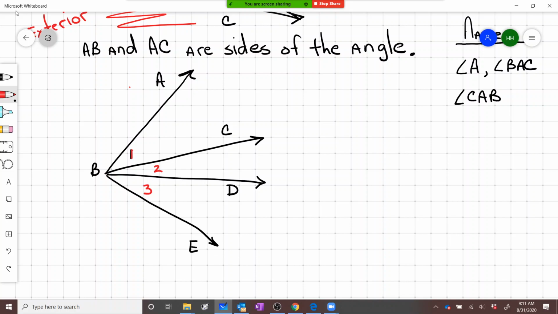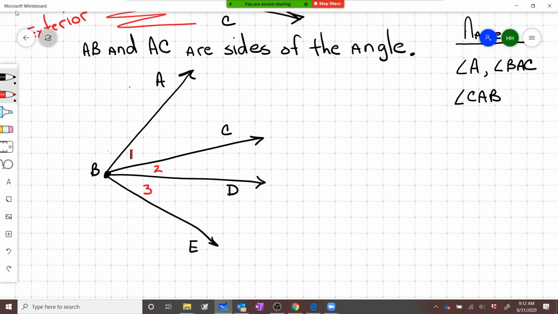Alright, so just looking at that diagram up there, can anybody give me a name for angle 1? Another name for angle 1? Angle ABC, good. What's another name for angle 1? CBA, good. Do you see why you can't call angle 1 angle B right now? Because B is used for, there's 1, 2, 3, 4, 5, there's 6 angles in that picture, okay? And angle B is the vertex for all of those.